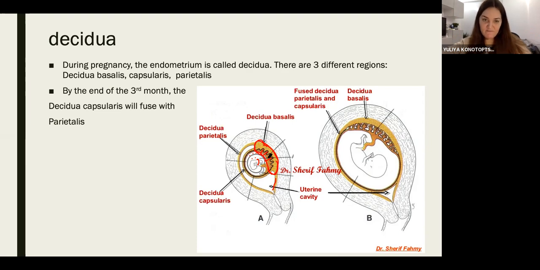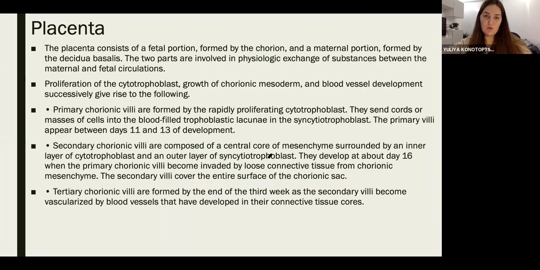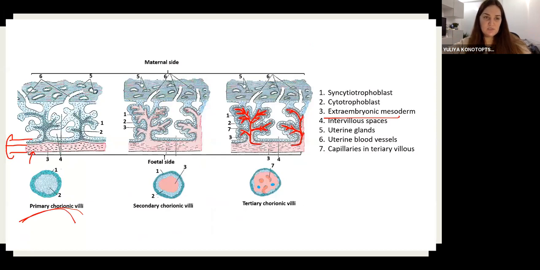We're at this level, we're trying to form the villi. So how can I do so? You can see that your syncytiotrophoblast starts to protrude forward towards the decidua, towards the decidua basalis, the maternal side, until it meets up with the decidua basalis. Take a look that inside of the structure, there is cytotrophoblast. So the outer layer is syncytio, the inner layer is cytotrophoblast.